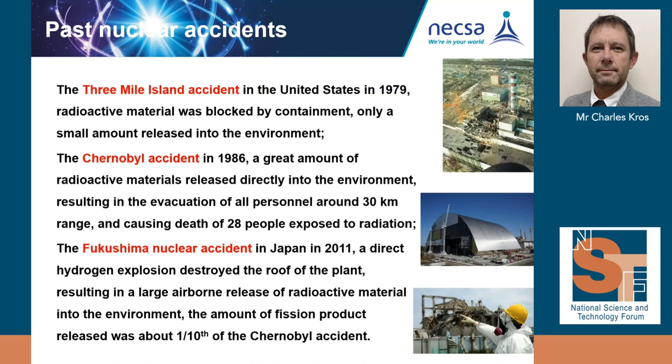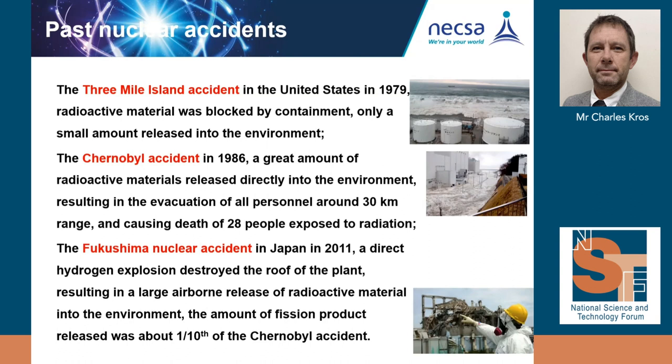What happened there, quite simply, was that an earthquake caused a tsunami, which came over the wall of the power station, which was located next to the ocean. It took out some of the systems, and fortunately backup power generators were there to help protect the facility, but those were also taken out. The facility effectively became hot because they didn't have cooling, and it eventually ended in a chemical explosion, a hydrogen explosion, which destroyed the roof and some parts of the facility, and that resulted in the release of material. But interestingly enough, only about a tenth of what was released at the Chernobyl accident.